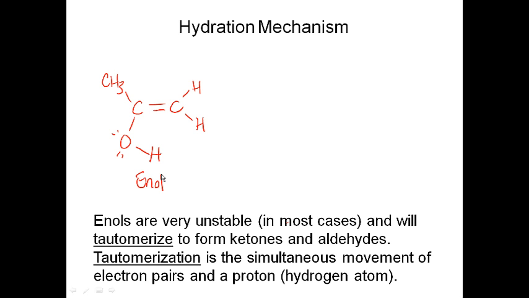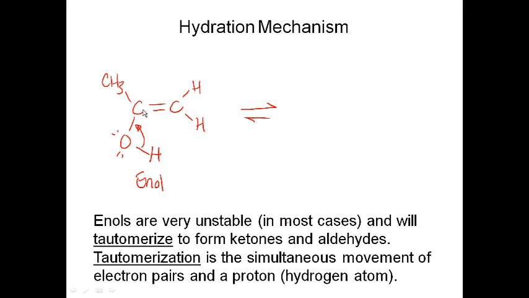Now what happens is that this is in equilibrium with a ketone. So how do we form the ketone? What happens is that we actually take this pair of electrons and we move it here to form a carbon-carbon double bond. Now if I stop, I got a carbon with 5 bonds, and we know that's bad.